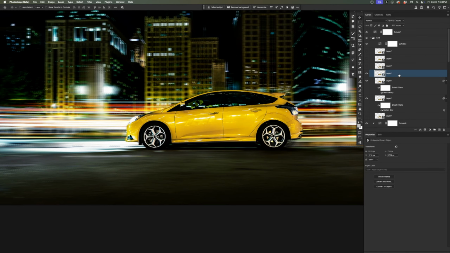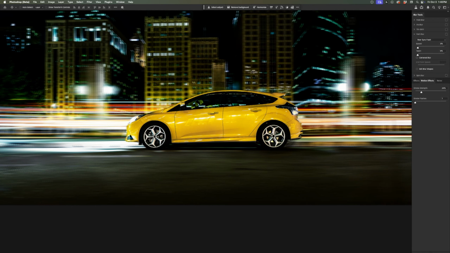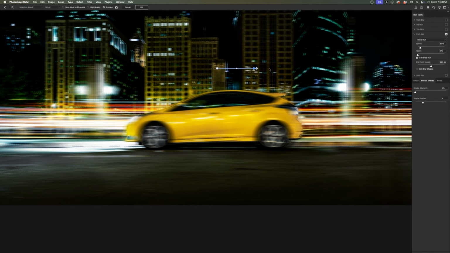So let's bring up that layer visibility, and I'm going to add another path blur. And I'm going to move it more to the back of the vehicle. Now I don't want that to be a centered blur. Yeah, I want it all to be moving in that direction. See, the centered blur does it evenly, but if I turn that off, it's really a directional blur.